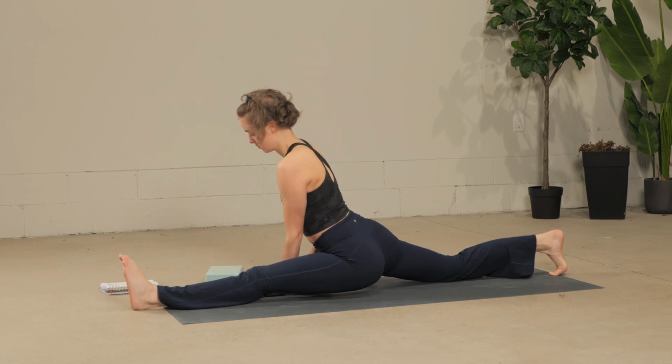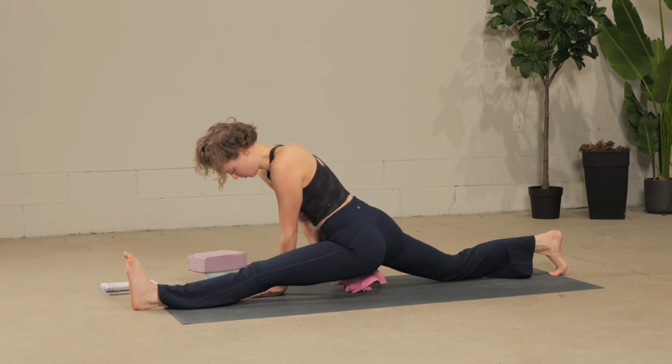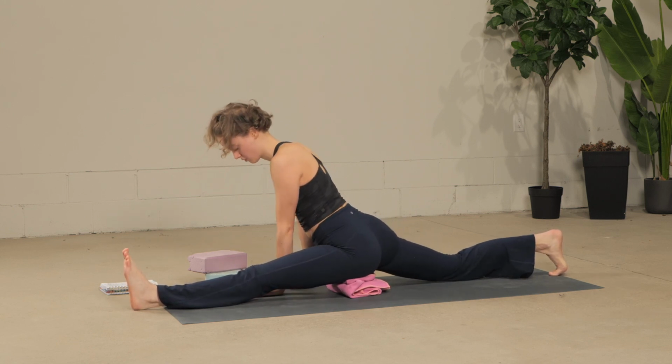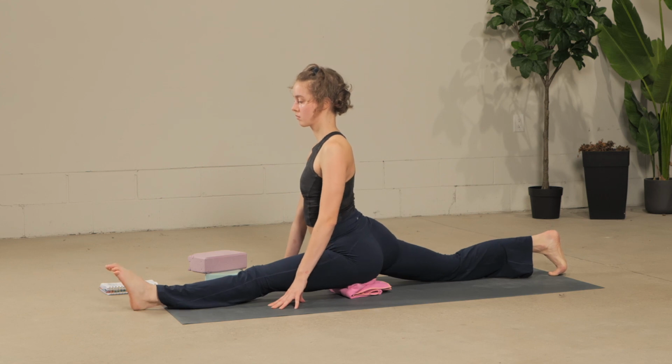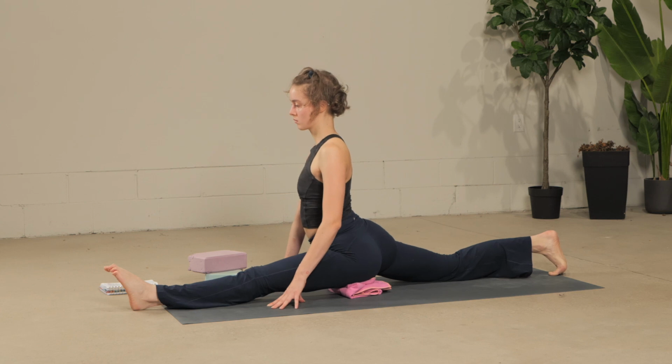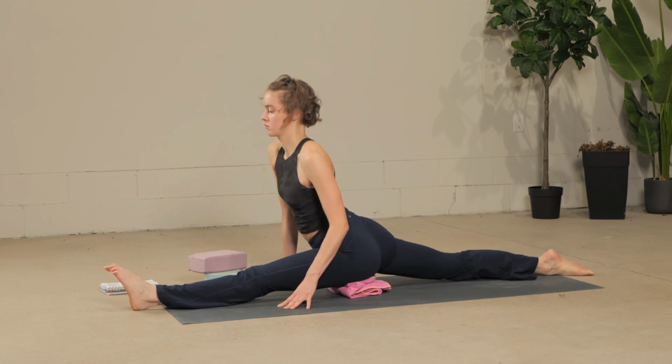I highly recommend using a pillow or something soft you can sink into, because it gives you that support and still a little bit of space to deepen your stretch into. Breathe.